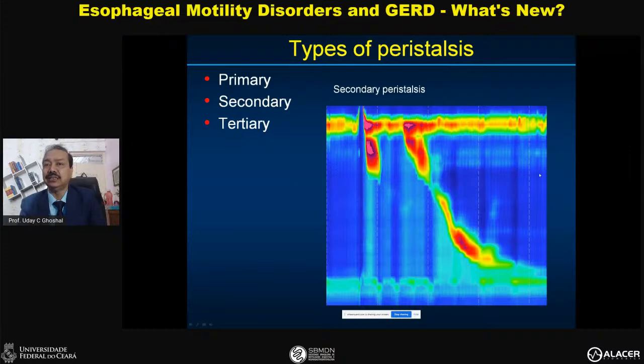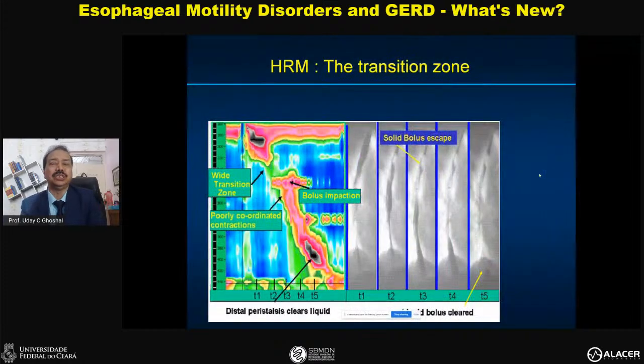Typically, nature has given this mechanism to clear the refluxate, so that off and on the reflux of the content of the stomach into the esophagus is pushed back into the stomach, so that there is no damage to the esophageal mucosa. And tertiary peristalsis is something like atrial fibrillation. It is typically a flickering contraction, which does not have much physiological significance. So these are the 3 types of peristalsis. Also in high resolution manometry, there is a zone just below the upper part of the esophagus, where you will get a pressure activity which is quite broad.